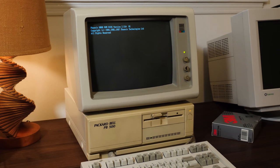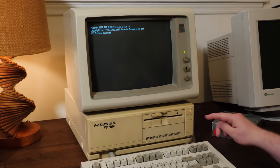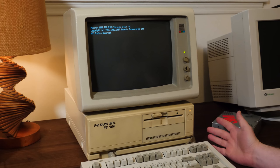No more angry beeping, and yeah, everything seems to be working great. All the files copied over, the hard drive is still working, or at least it was before I just booted it.